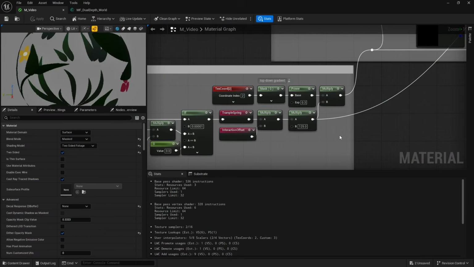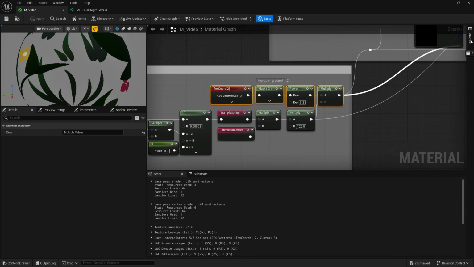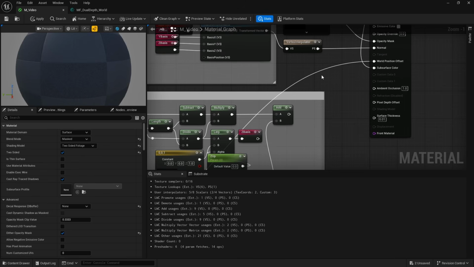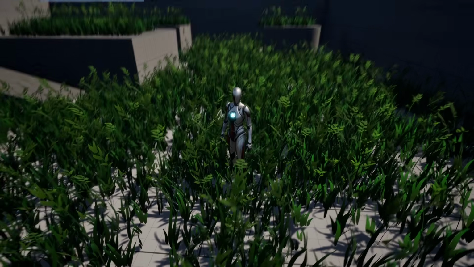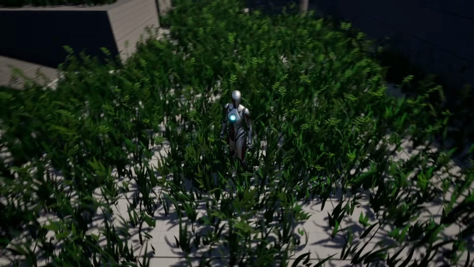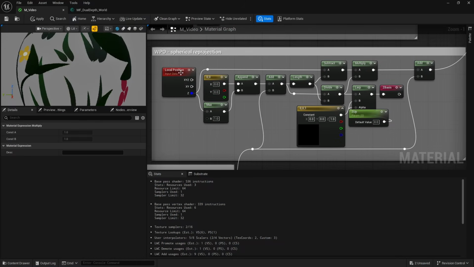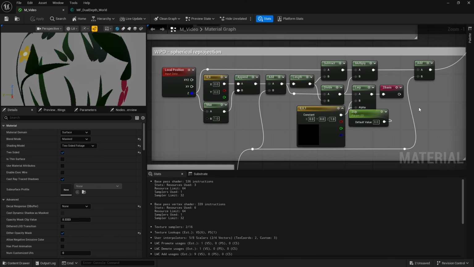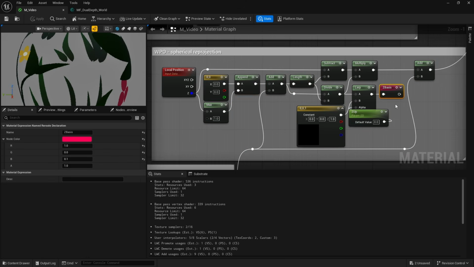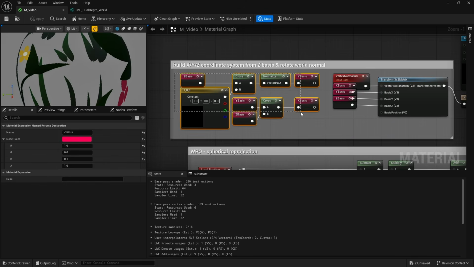I then multiply the offset by a top-down gradient to anchor the grass at the roots. At this point, it's still just a simple offset, so it looks a bit unnatural. To improve the result, I apply the spherical reprojection trick described in the same God of War tech talk. This introduces some distortion for larger offsets, but for grass and small plants it's usually not very noticeable, and it's extremely cheap and easy to work with. And optionally, the spherical reprojection vector can also be used to reorient the vertex world normal.